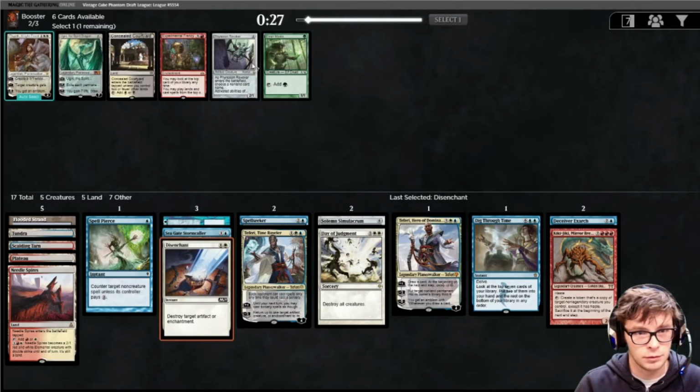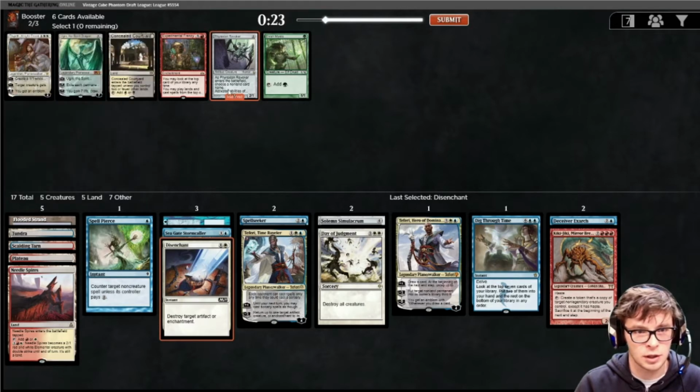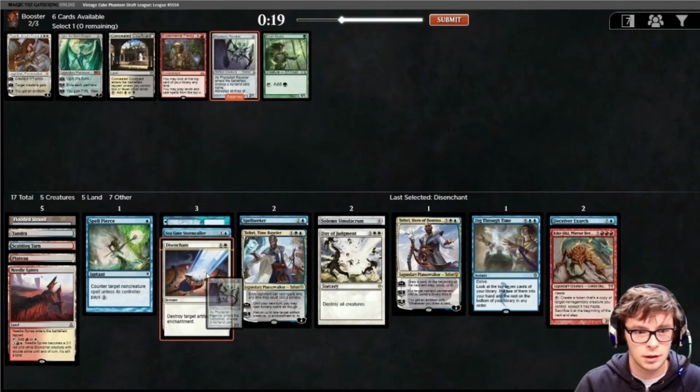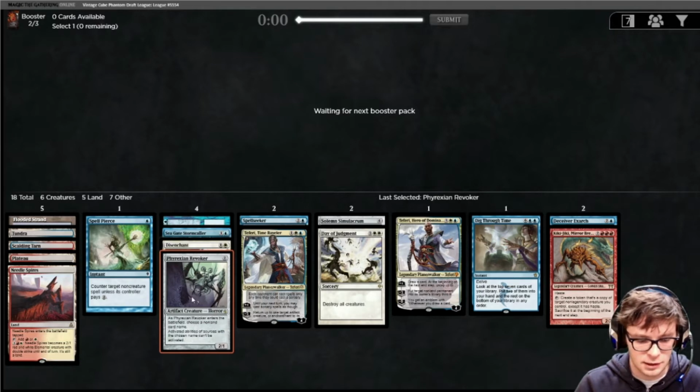Ooh. Revoker? There's an Ugin, but that's kind of expensive and I don't have a ton of ramp. Revoker I've found to be just a really good card. It shuts down Signets, shuts down Planeswalkers, shuts down Elves. Lots of powerful things that card does.